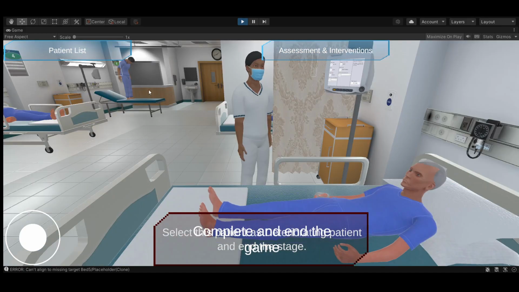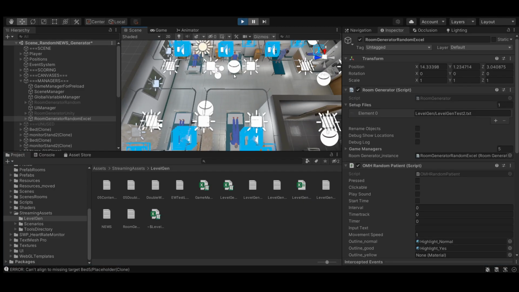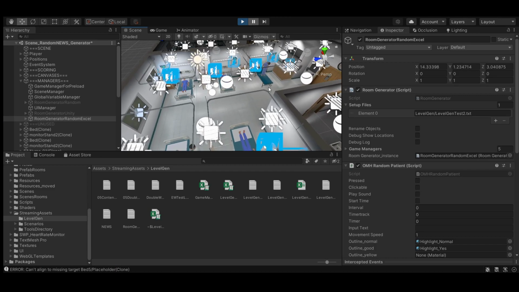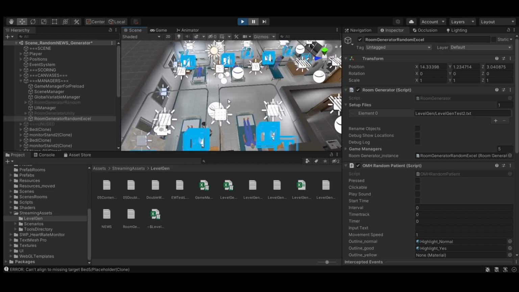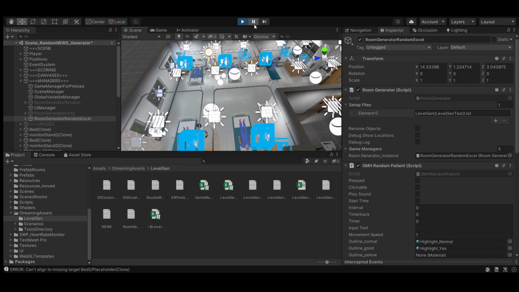Again, you'll see he's standing here a little hunched over, but you'll see that it changed the type of bed that was listed here. And so that's how you can use this to get different results.